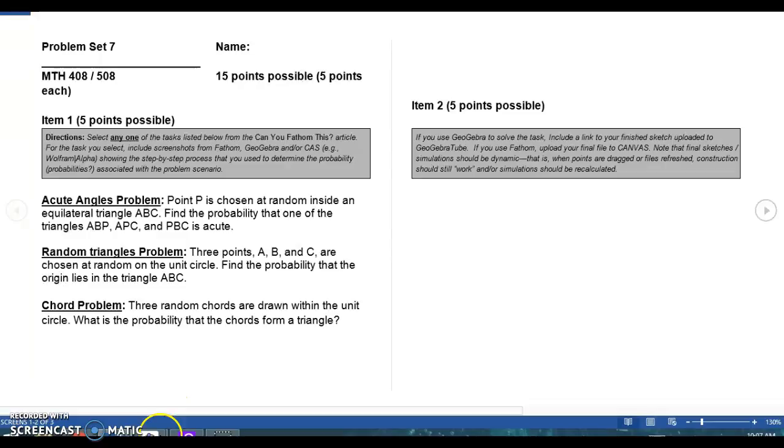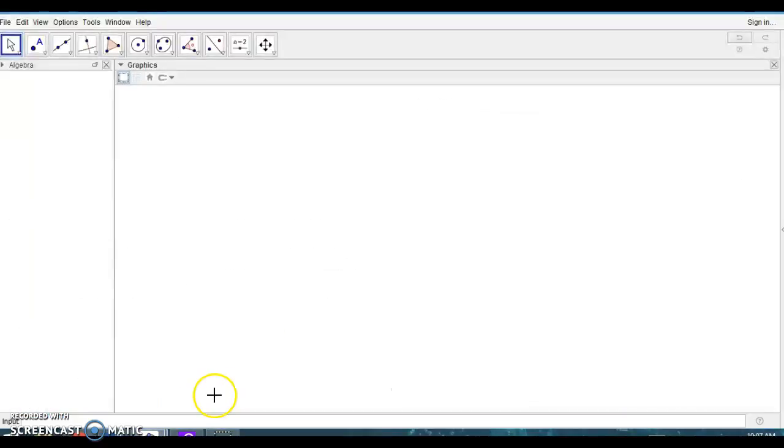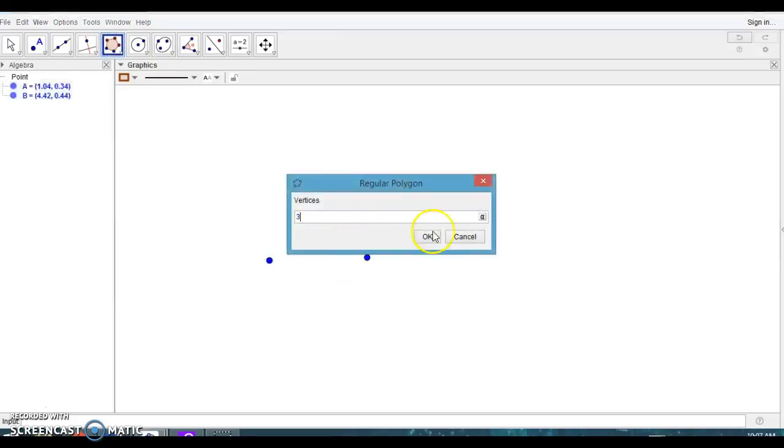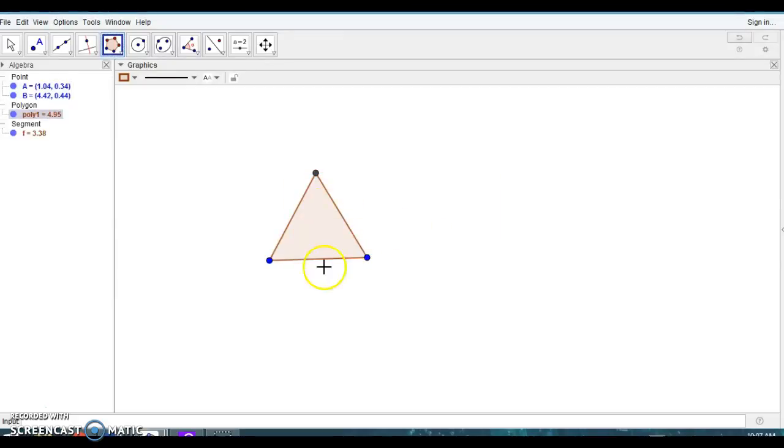So first, I'm going to construct a triangle. So we're going to go up here, regular polygon. Okay, and that makes an equilateral triangle. And next, I'm going to do a random point.